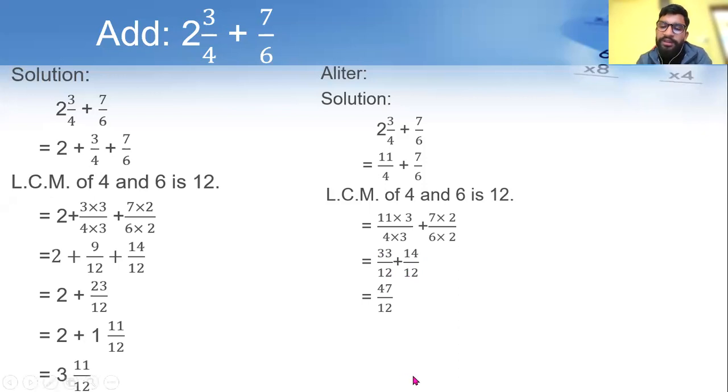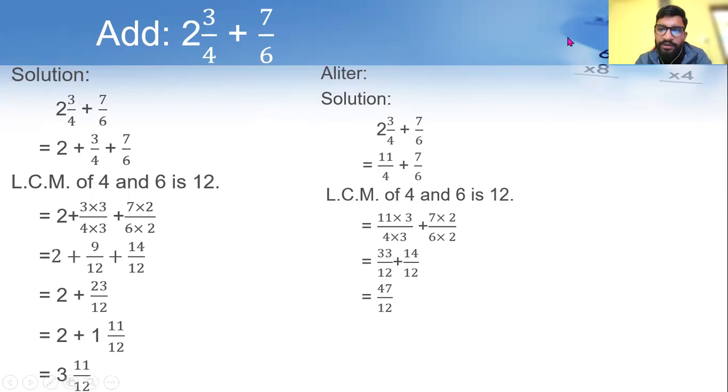So now again convert that into the mixed fraction. Now look, this is an improper fraction. We won't leave our answer as an improper fraction. So if you got the improper fraction, convert it into the mixed fraction. So what is the result now? What will you get? Again the same result you will get, right?